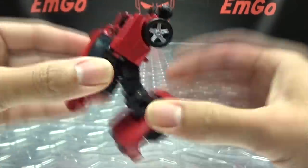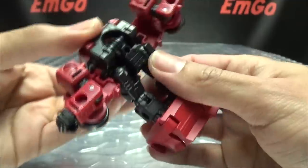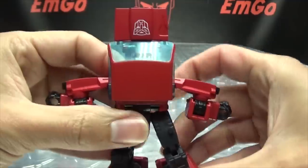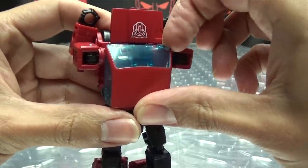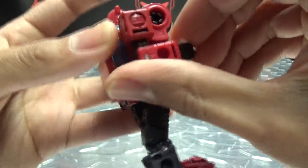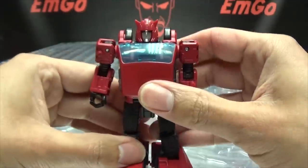But anyway, you just undo these shoulder sections. They do tab in back here, so just untab them. And that will allow you to just straighten out the whole body, and then you rotate him at the waist, like so. And then we can bring the arms the rest of the way up. Take this section, bring that down, flip down the section of the hood that reveals the face, close that back up, and then just bring the arm down, straighten it out, bring the arm down, straighten it out. And we're pretty much done.